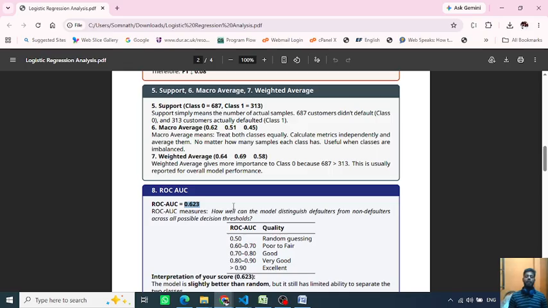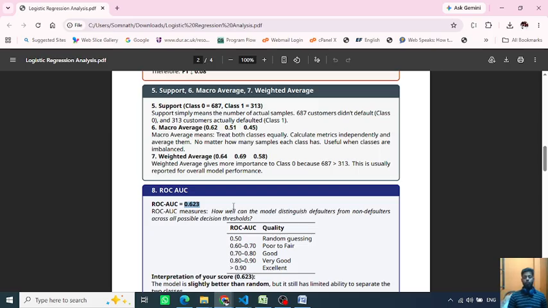It indicates how the model distinguishes two classes based on different thresholds. When the model gives the probability of every class, we have some threshold. Based on the threshold, we decide, okay, this predicted value belongs to class A, and otherwise class B, like that.